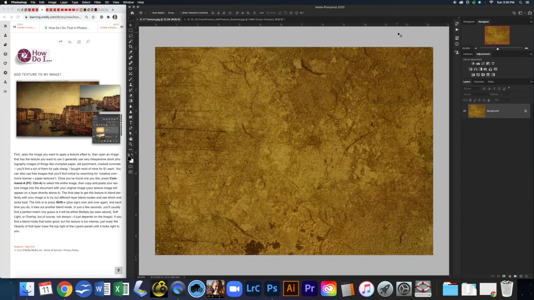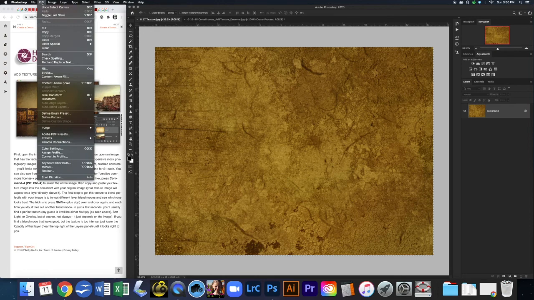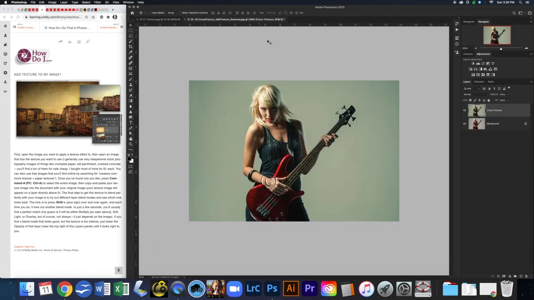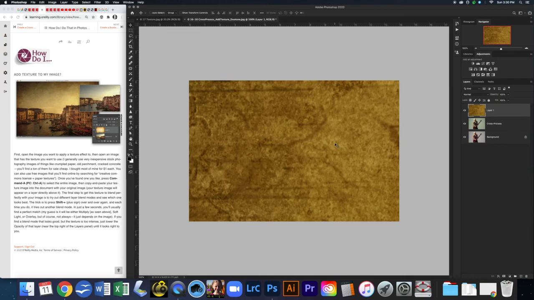So to do the book version, it wants us to select the whole thing by hitting Command A to select all, and then you can copy and paste by either doing Command C to copy, Command V to paste. You can also come up here to edit, copy, and then come over here to your image and click Command V to paste.